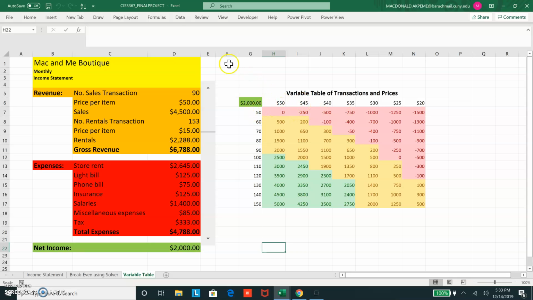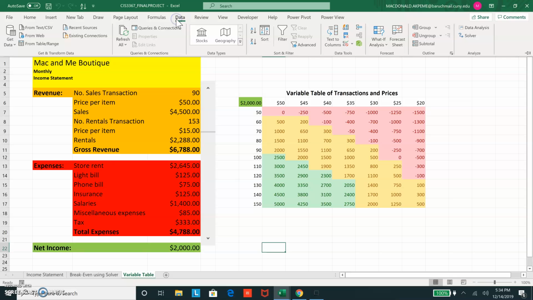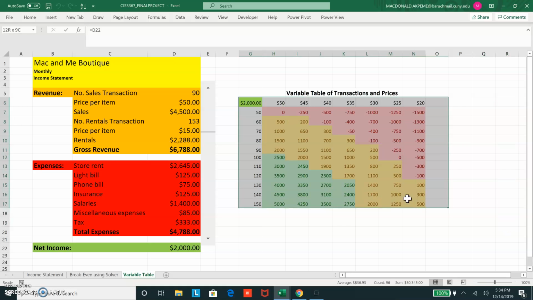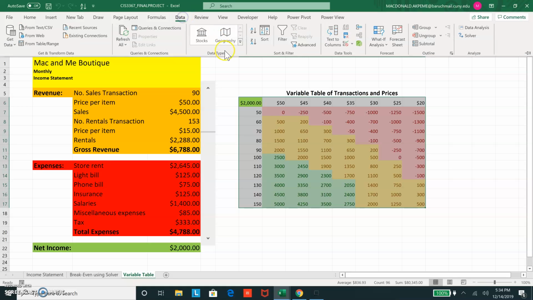Before I go further, I have to highlight the table itself, then go to Data, then What-If, then Data Table.